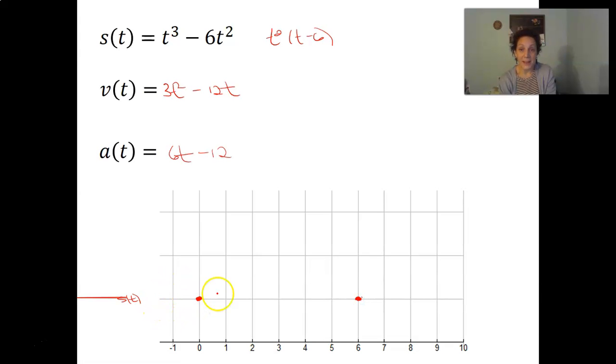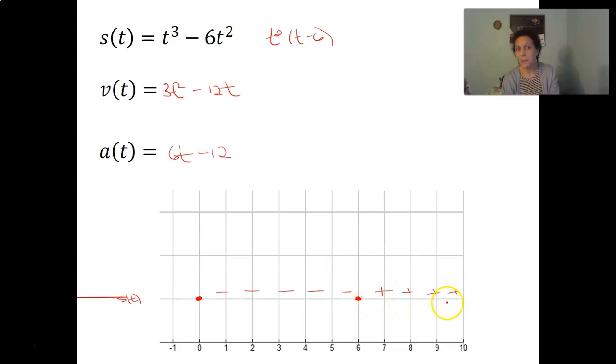So if we make a sign chart for this, between 0 and 6, if we pick any number between 0 and 6, oh, I choose 1, well, you get negativeness. So the position is negative this whole way, and then after 6, if you put in a number like, oh, I don't know, 7, you get a positive number. So what we know about our object is that it starts at the origin, its position is negative up to 6 seconds, and then its position is positive again.